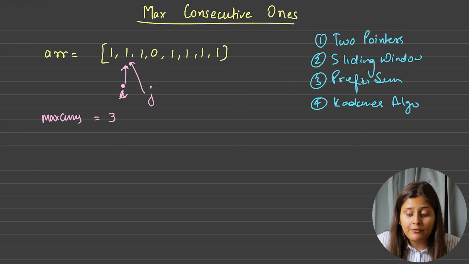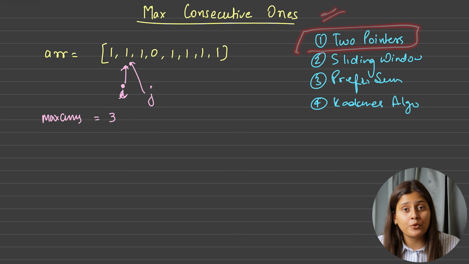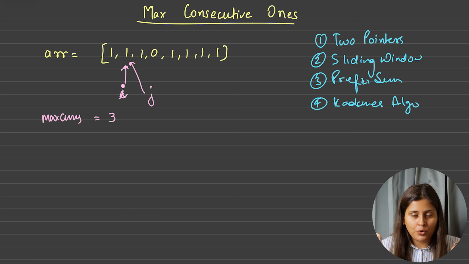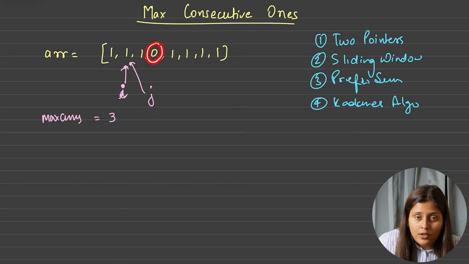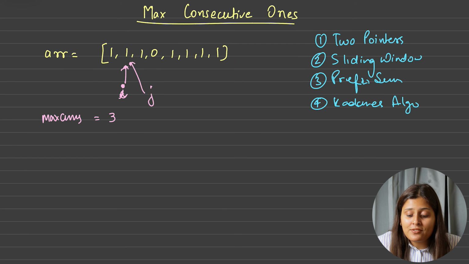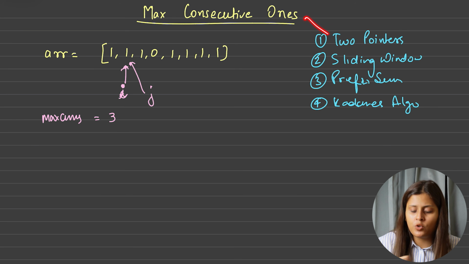But when we have to talk about two different points, then we go with the two pointer approach. But here, we have to check everything inside it. Basically we have to go for the length only. But we want the continuous subarray, which means when 0 hits, we have to leave this subarray and start another subarray. Correct? Yes. So that is why it can be sliding window, prefix sum or Kadane's, but for sure not two pointers.